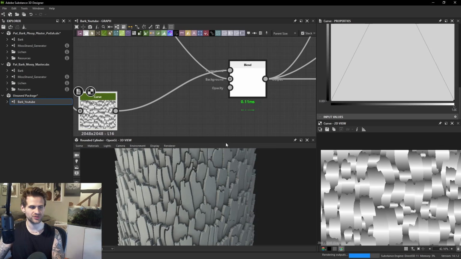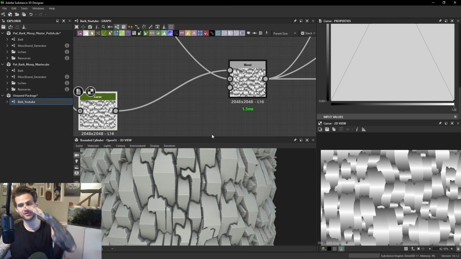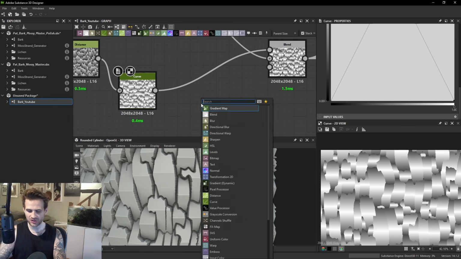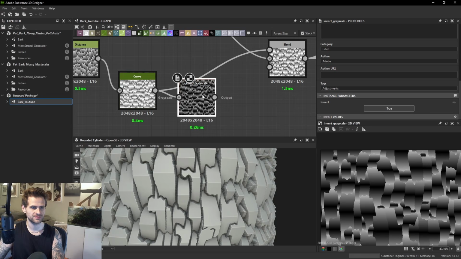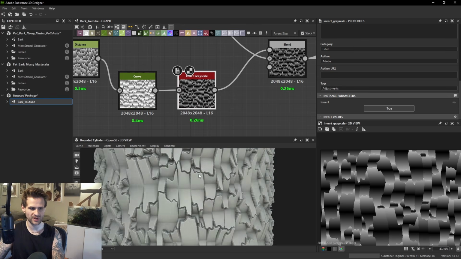If we multiply this over, there's obviously some problems. I mean, it looks kind of neat, but now we want to do the reverse of this. We want it to punch in and then out, but right now it's out, then in, then out. So we could just invert this. So that's giving us more of the look we're after.